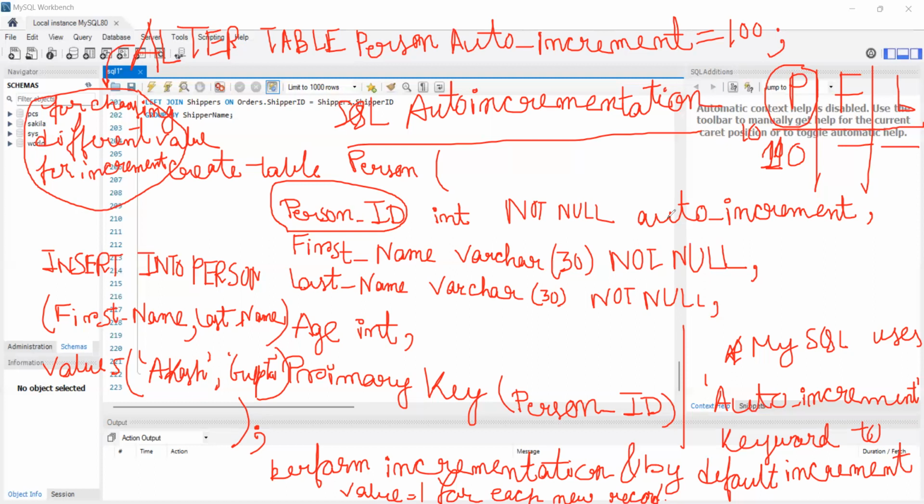I mean, suppose there is a price and an ID column. ID will be auto increment, but price will not be auto increment. How would you know the price will increment by 1 or 100 in a particular value? So this is the auto incrementation portion for SQL.